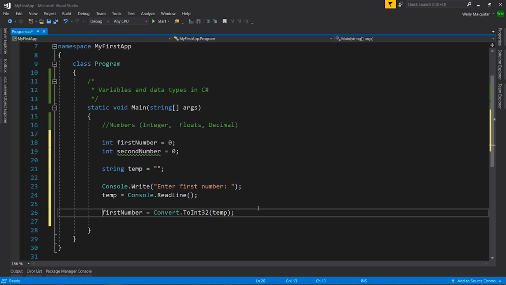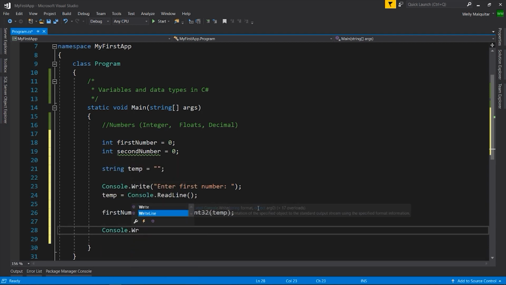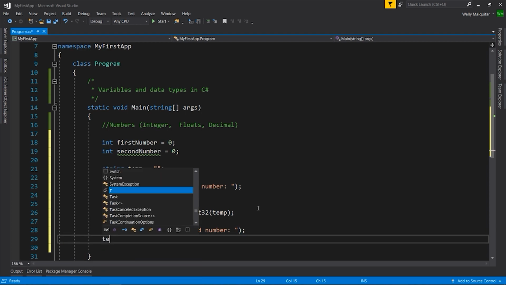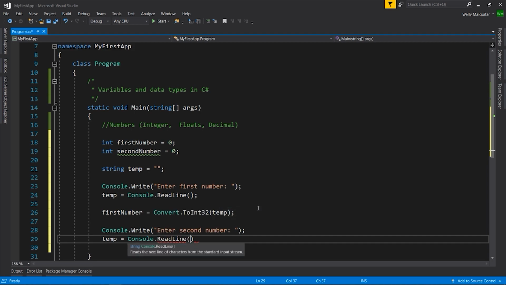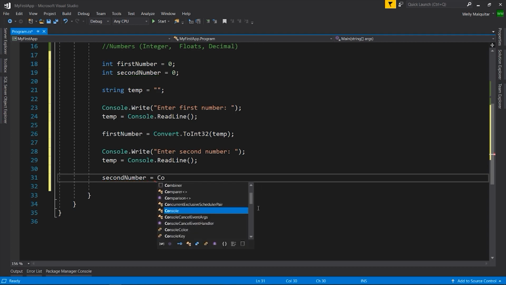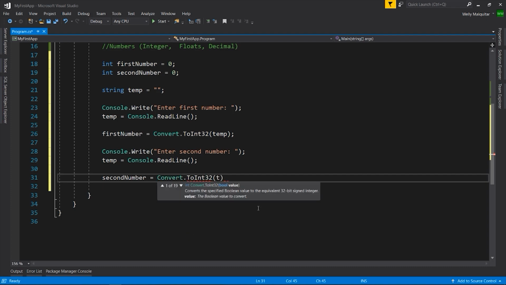Then we'll do the same for the second number. So temp equals Console.ReadLine. The original value of temp will now be overwritten by this other call. And then the second number equals Convert.ToInt32 of temp.